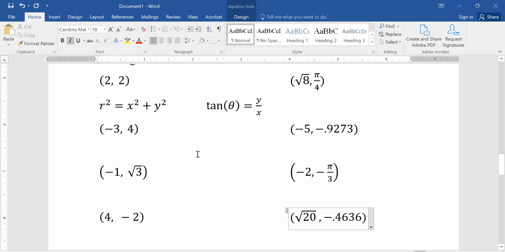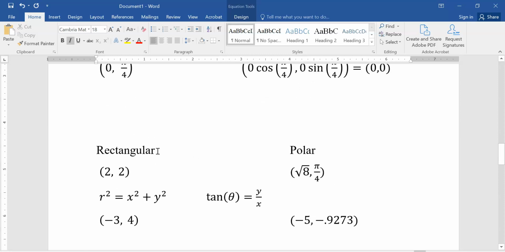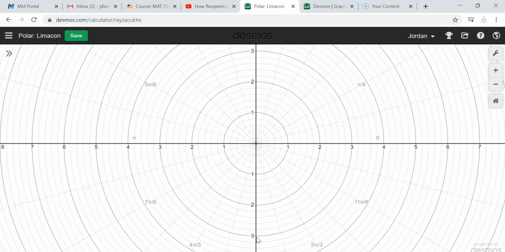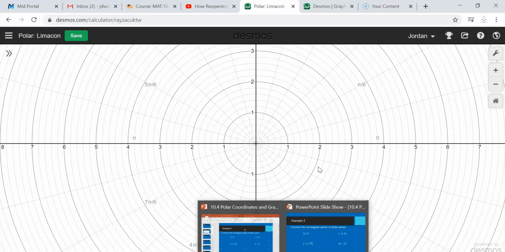So that's how we convert from points in the rectangular system to points in the polar. You have to be really careful about whether you use the positive or the negative r. And again, your calculator always spits out thetas that are going to be between negative pi over 2 and positive pi over 2. So if your point happens to be in either the second or the third quadrant, you're going to have to use a negative r value. If your point happens to be in the first or the fourth quadrant, then you can use the positive r value with whatever you get out of your calculator. So hopefully that all makes sense.